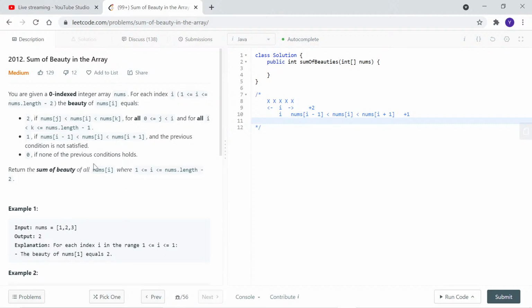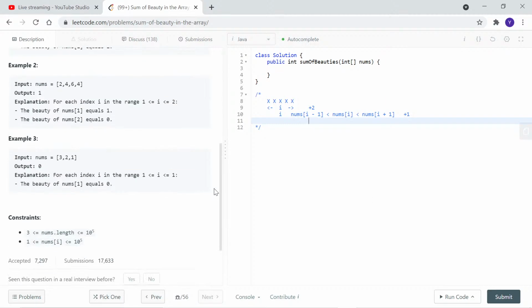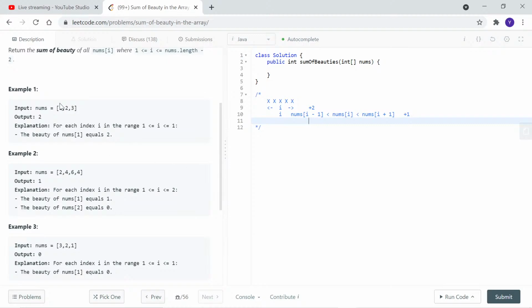So the question is asking to return the sum of beauty of all nums[i], where i is larger than or equal to 1 and smaller than or equal to n minus 2. Let's also look at the three examples.